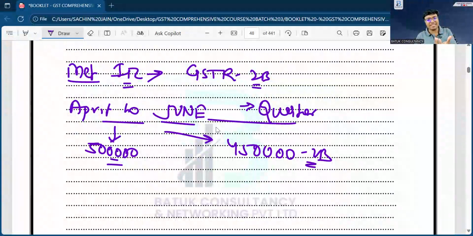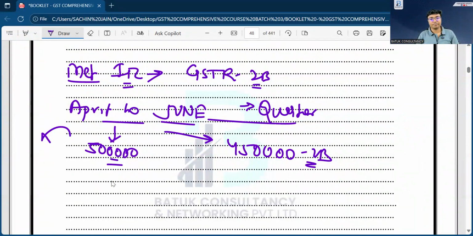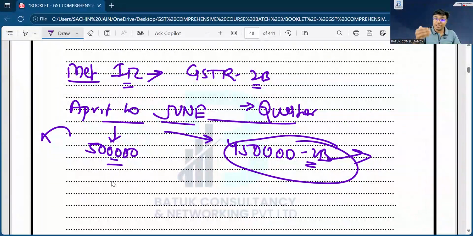The reason being, there may be chances that you have claimed the input tax credit in the GSTR 3B return related to a previous period. So in such a scenario, you need to keep in your mind the ITC which is reflected in GSTR 2B, and you should consider the net ITC for that figure only. So that there may be no issue in future, no litigation in future. Okay, because with the refund application we have to submit certain documentation, certain Excel sheet, certain reconciliation. At that time you will find that the refund will be eligible only and only for the invoices which are reflected in your GSTR 2B.